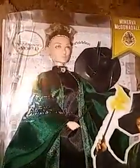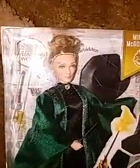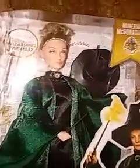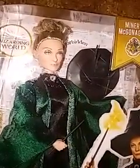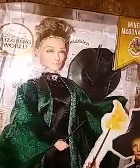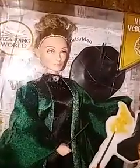This doll was actually on clearance. They had some Ron dolls that were on clearance too, but McGonagall was the one I wanted a lot, so I hid her until she went on clearance. I mean, she was already on clearance. She was like $10, but just for the heck of it, I reached back there where I had her hidden, and I went to go scan her again, and sure enough, they went down on her to $7, and I was like, that's as much as a fashionista, so heck yes.